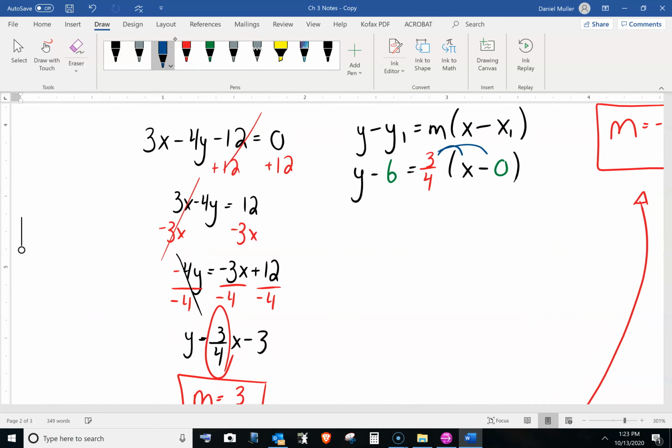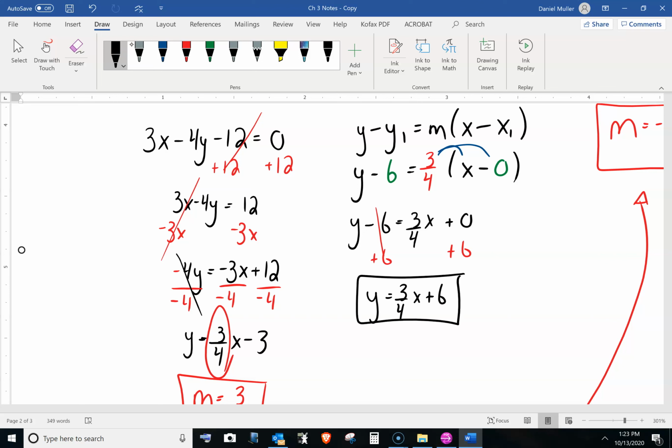So I can multiply that in. So we have y minus 6. Now 3 over 4 times x is just going to be 3 over 4x. 3 over 4 times 0 is just going to be a 0. So we can add the 6 to the other side. y equals 3 over 4x, 0 plus 6 is 6. So the math there was actually, when I saw this fraction, I thought, oh, we'll have to remember numerator, denominator, multiplying, very much like the one above. But then when I saw 3 over 4 times 0, I was like, oh, that's actually much easier than I thought.